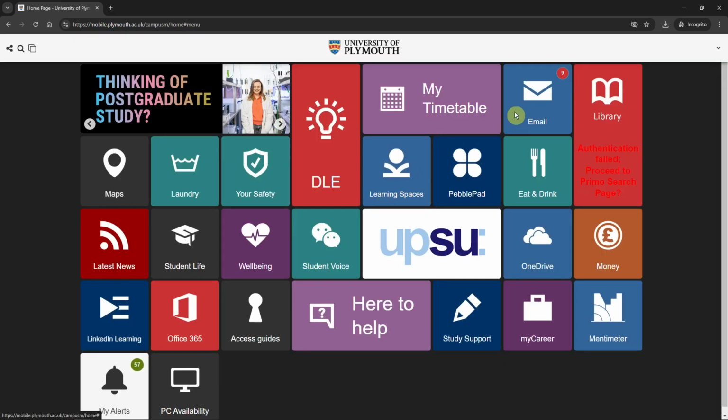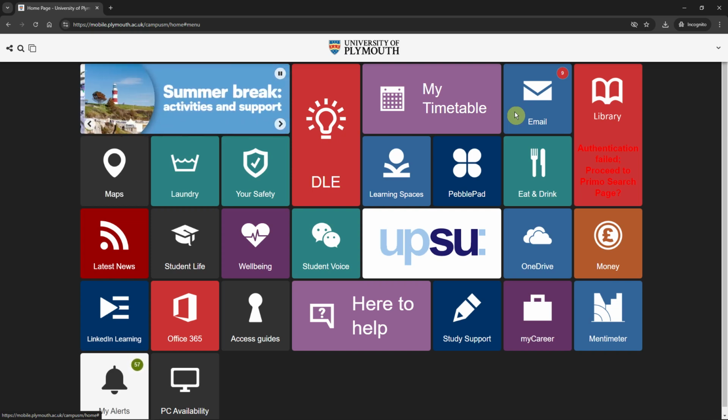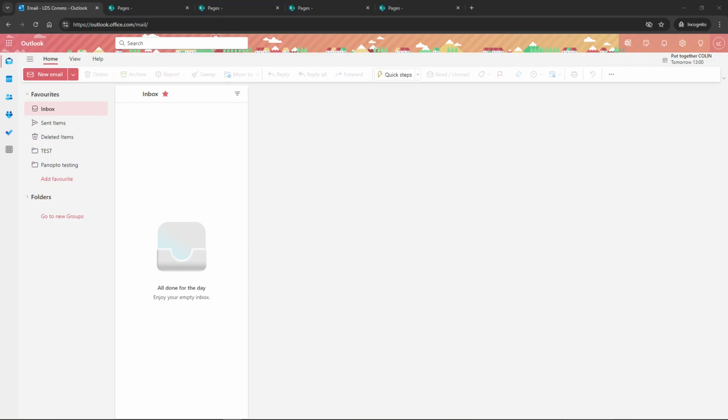Click on the email tile on the screen. Occasionally, you may need to re-enter your details and left-click on the email tile again. Your Outlook mailbox should now open. Please note that your layout may differ slightly to the one shown.